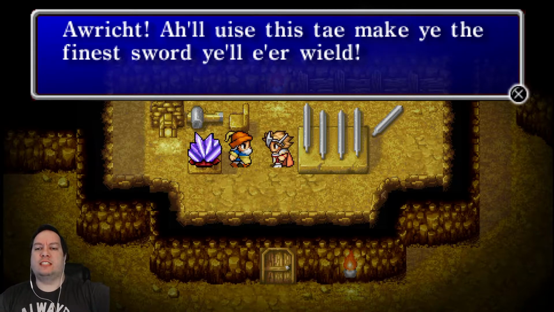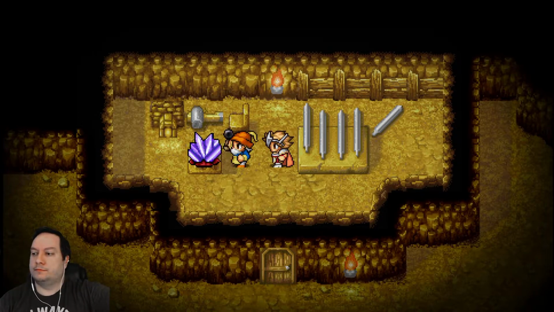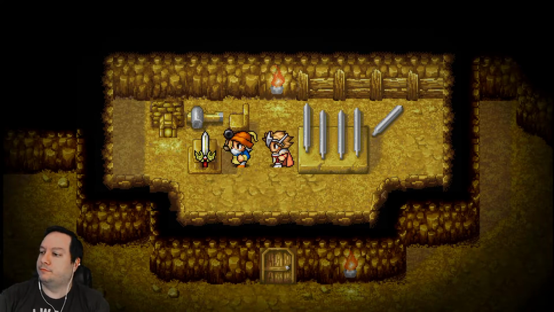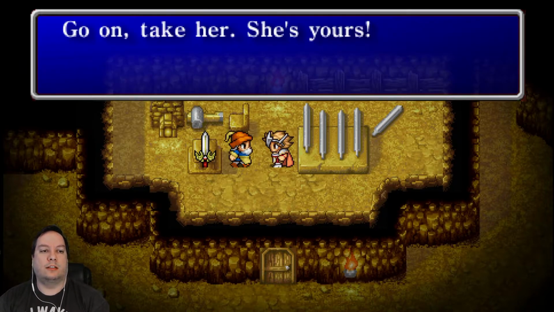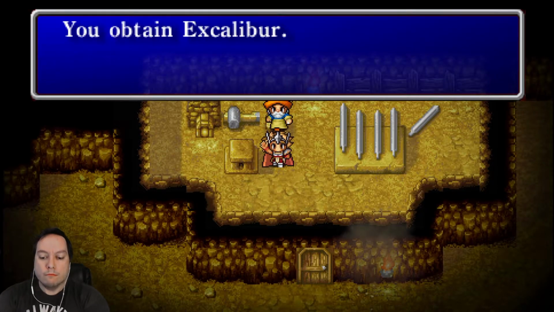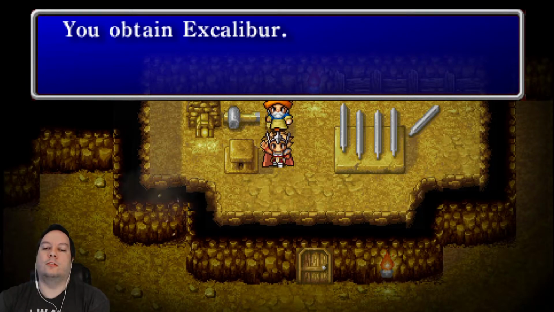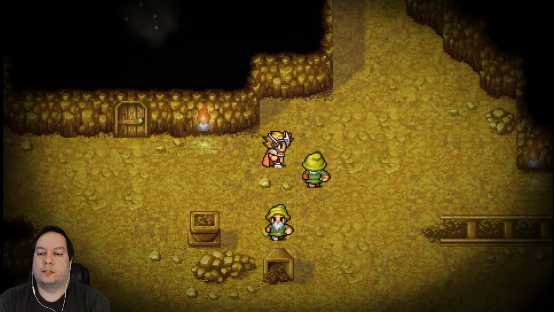I'll use this to make the finest sword you'll ever wield. As he said. In all my years, I've never crafted a finer sword. Alright, so that is Excalibur.